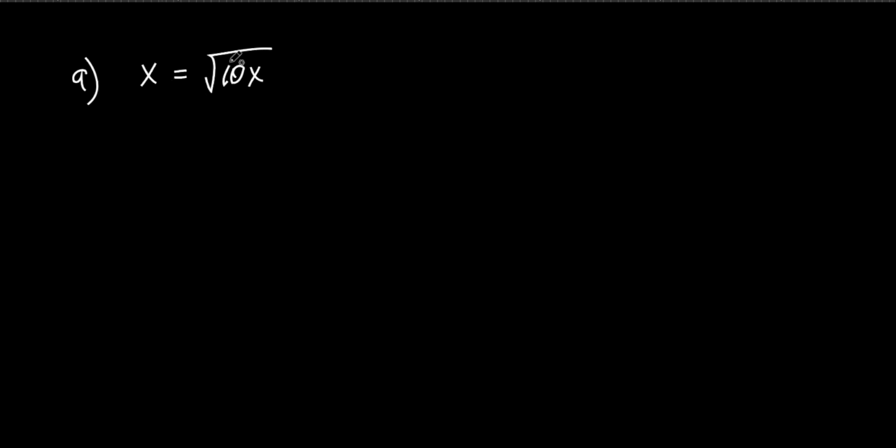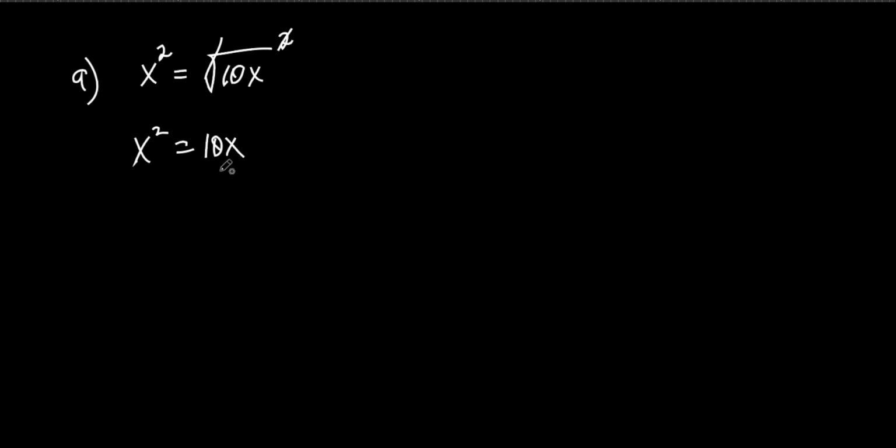So what are we going to do here? Square it. That's right. Square both sides because I want to get rid of the square root. So I square this and I square this. Let's see what we get. I get x squared equals, remember that canceled that out, so it's just a 10x. Okay? So what I want to do here is I still want to write it as a quadratic equation. I still want to set it equal to 0.